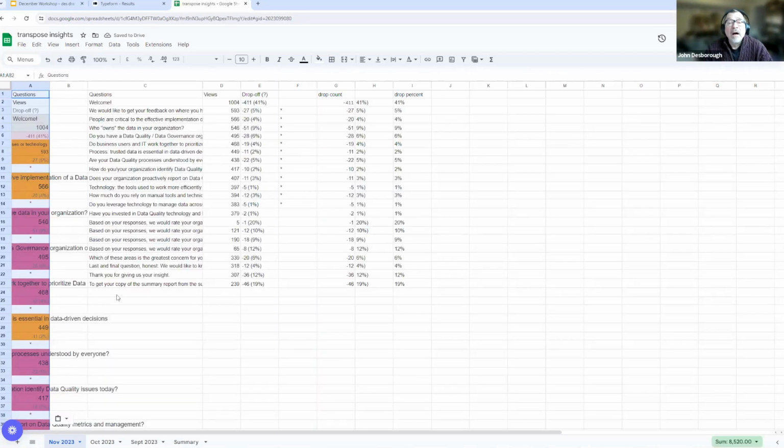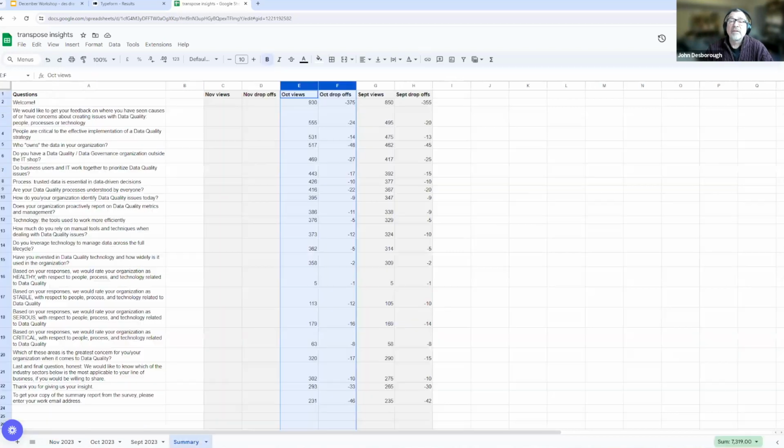What I've done here is set up a little formula inside the Google Sheet that transposes a range of data into a vertical perspective, so I can capture each of these questions and the drop-off rates and details on this form. That's just a simple way to get the data into a tabular format.